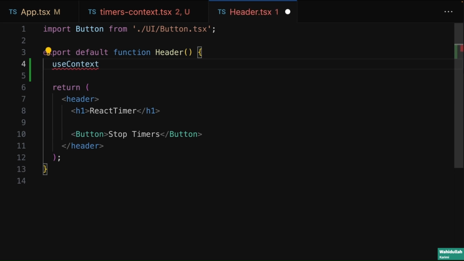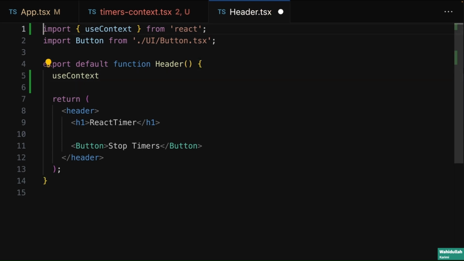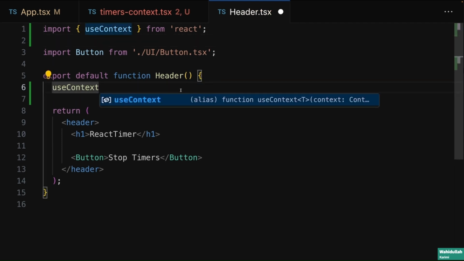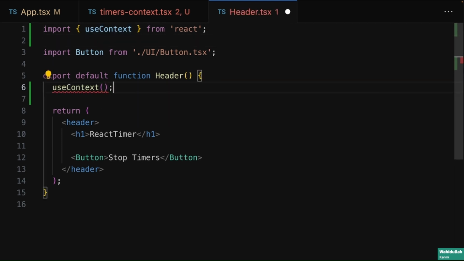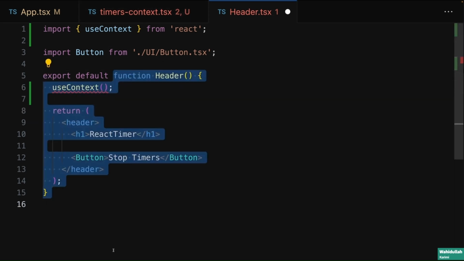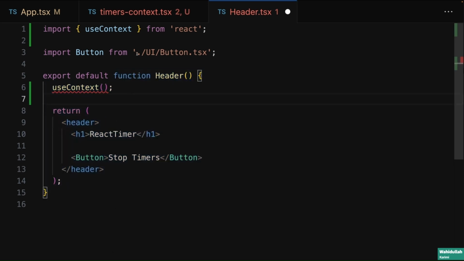The useContext hook, which must be imported from React. The useContext hook then needs an argument, and that argument should be the context to which you want to reach out. So the context you want to access from inside this component, you could say.